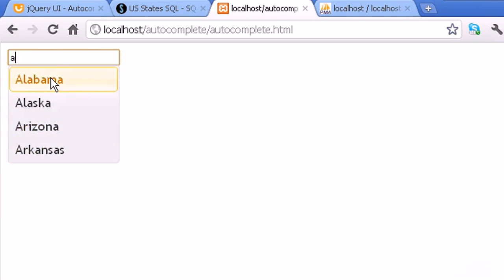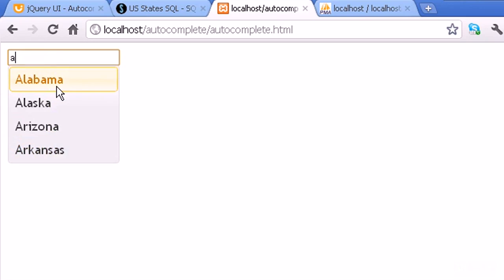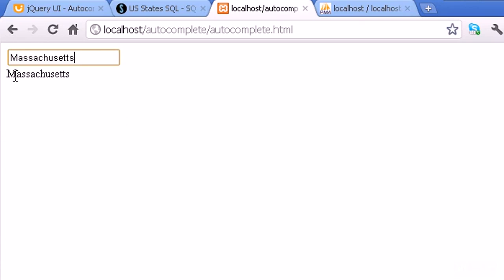This is the dim CSS file that we have. You can change these colors if you want to, or you can go to the jQuery UI webpage and download some other CSS to have other effects when you search your table or your autocomplete table. Of course when we click it, this appears, but what you can do is change your jQuery code, and if you click some of these, do whatever action you want to.